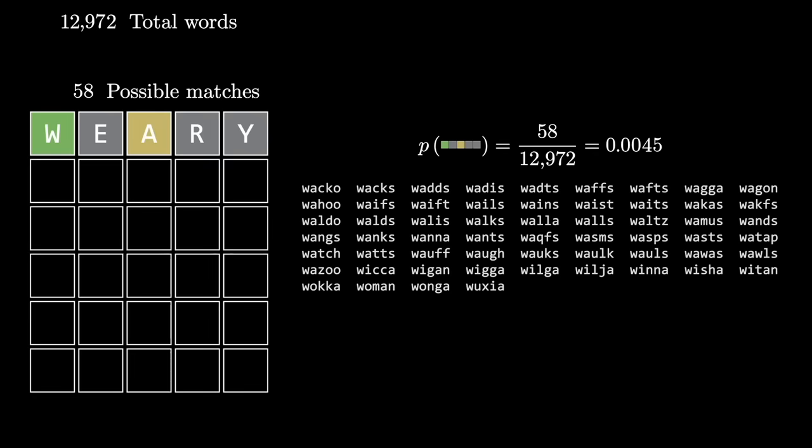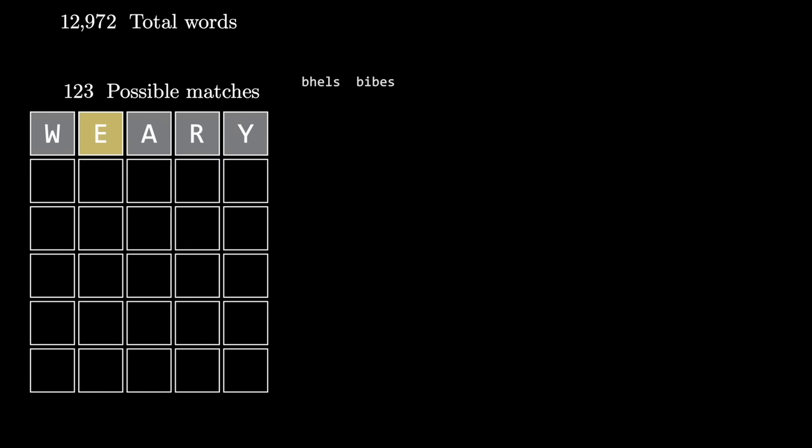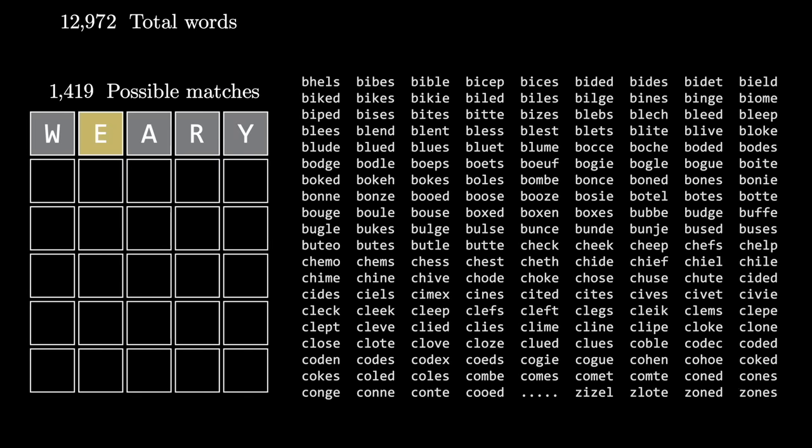Of course, they're not equally likely to be answers. Most of these are very obscure and even questionable words. But at least for our first pass at all of this, let's assume that they're all equally likely and then refine that a bit later. The point is, the pattern with a lot of information is, by its very nature, unlikely to occur. In fact, what it means to be informative is that it's unlikely. A much more probable pattern to see with this opening would be something like this, where of course there's not a W in it. Maybe there's an E, and maybe there's no A, there's no R, there's no Y. In this case, there are 1400 possible matches. So if all were equally likely, it works out to be a probability of about 11% that this is the pattern you would see. So the most likely outcomes are also the least informative.